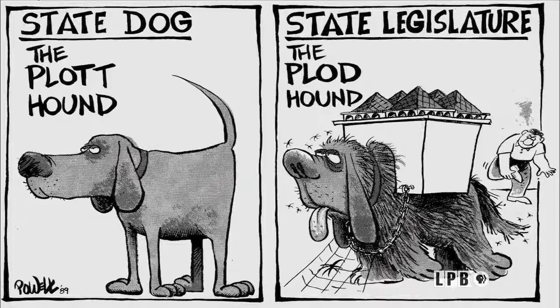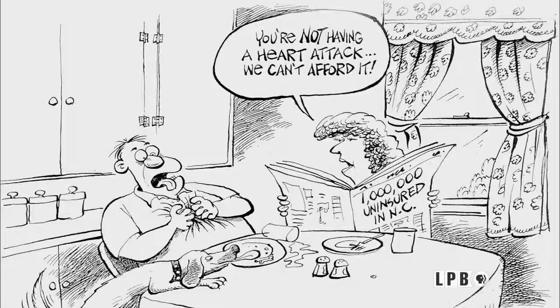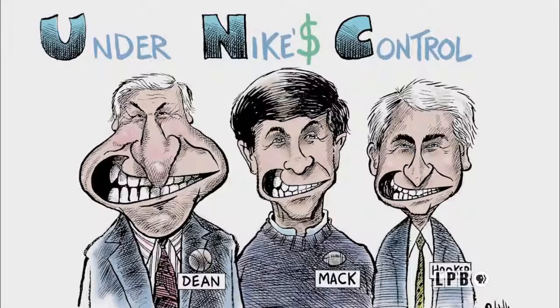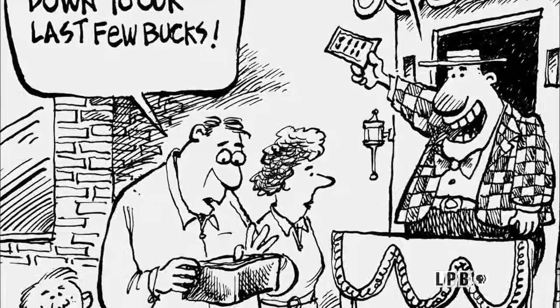His perception of the role is to use humor and images to tweak people. He's instinctively opposed to power, holding people to account — it's a form of dissent, and it's effective. One of his favorite cartoons was when coaches were all taking money from Nike — Diener, Mac, and Hooker — he called it 'Swoosh Mouse.' Another cartoon addressed how the cost of gas, food, and utilities, along with tax increases, left people down to the last few bucks — and then came the North Carolina Lottery, supposedly to solve all their problems.